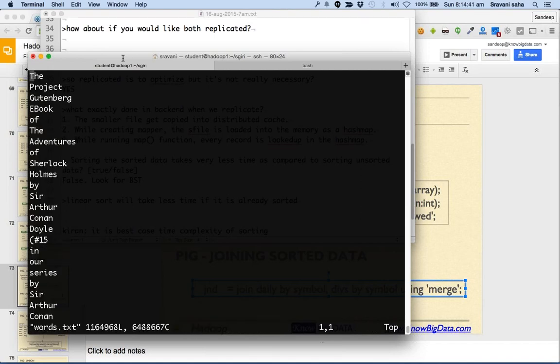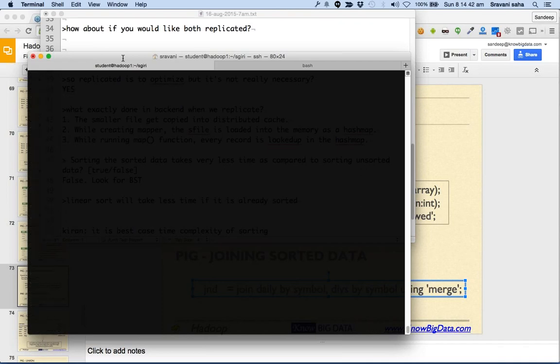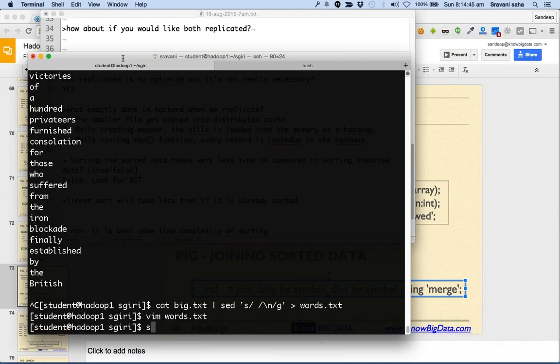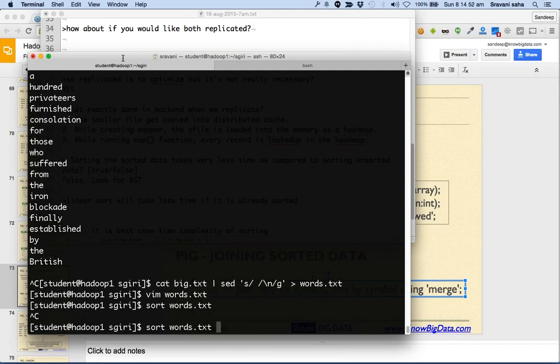Okay, let's try to run through this one. If you say sort words.txt, it takes some time. I can say time on this, and we save it as words sorted.txt.